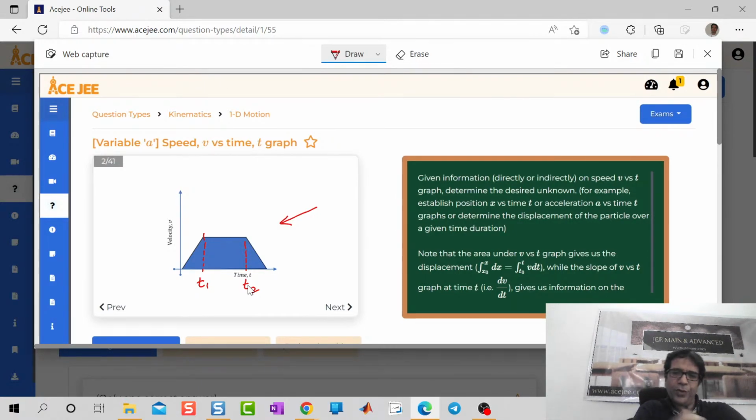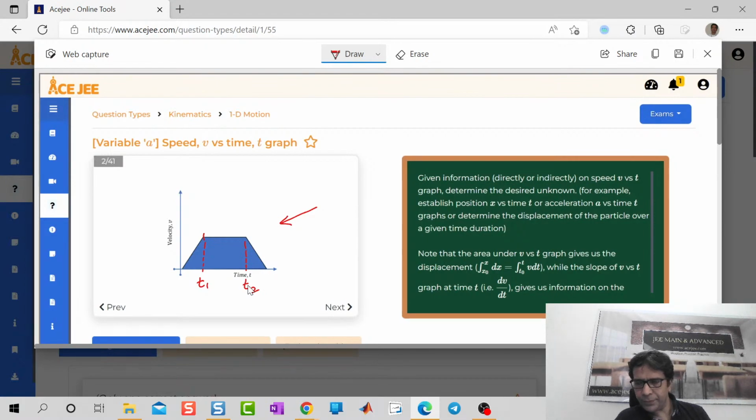Okay, so let's talk about the distance and displacement. Will the distance and displacement in this scenario, where the particle is moving as per this graph, be the same? This graph represents the velocity of the particle as a function of time t. So the question is, will the distance and displacement of the particle over any time duration be the same?